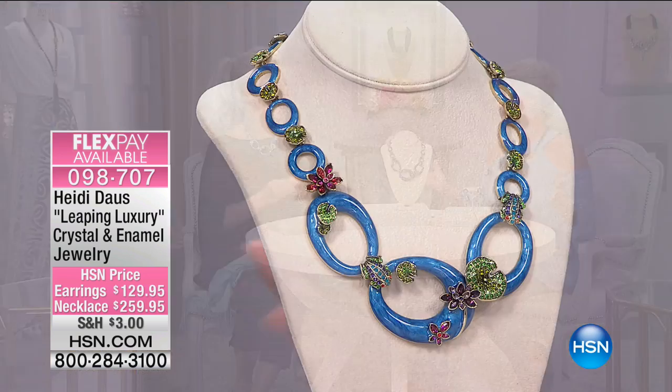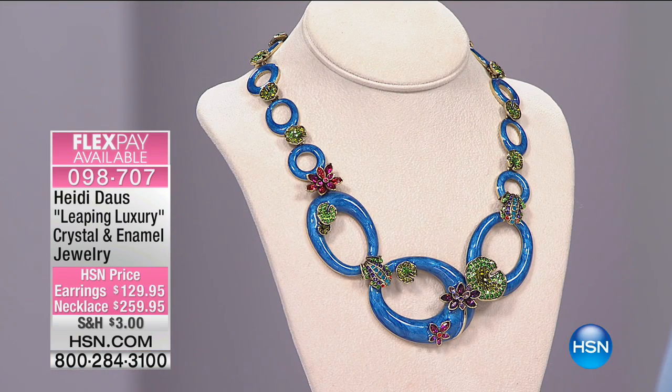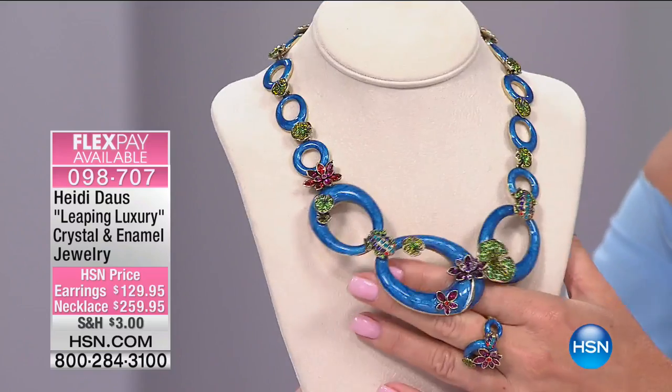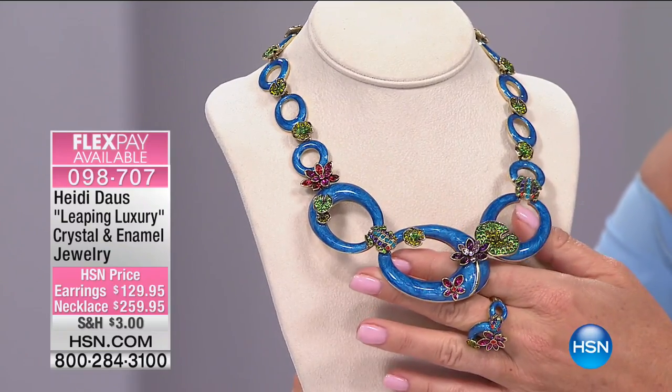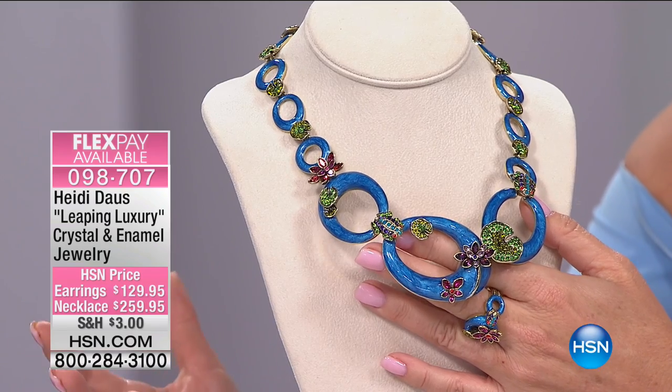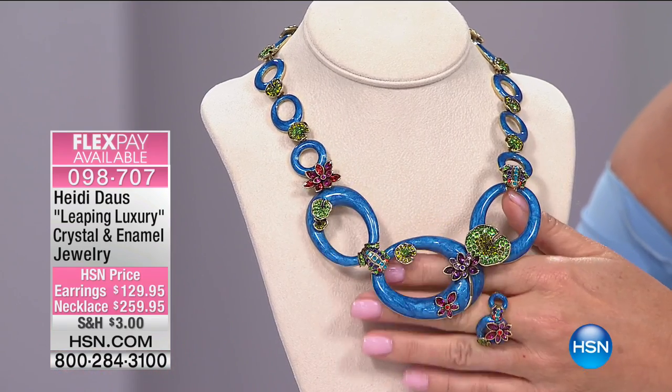I love this. It's hard for me to ever pick a favorite of any of your brand new pieces. And those of us who collect Heidi know how hard that is. I saw these colors and thought, oh no, this takes it to a whole different level. Have you ever used that blue before? No, it's the first time. It's beautiful, isn't it? It's striking. They call it Capri Blue. It is an exciting, beautiful shade of blue.